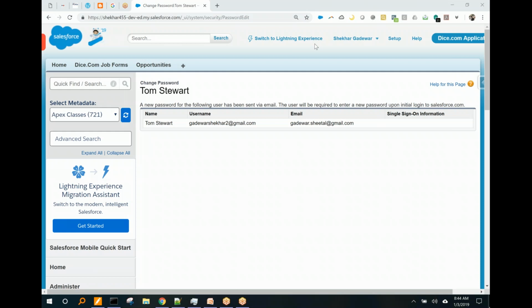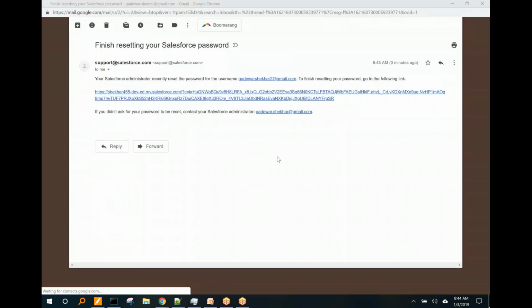so see here, I got an email like this. Okay, I just need to click on the link and that's it. Reset the password, nothing else I need to do. I just need to click on that email, and as soon as you click on the link, it will ask you what your new password is, and according to that we can set the new password.